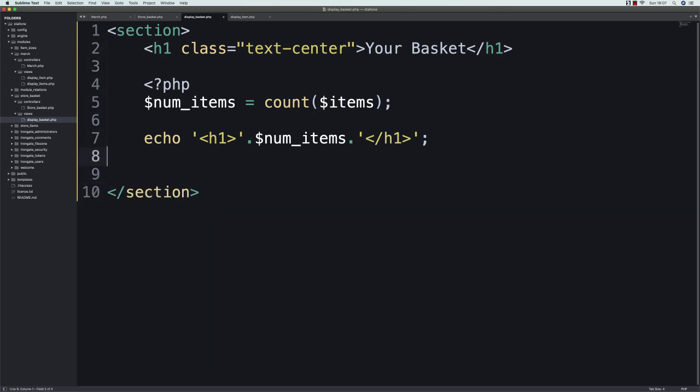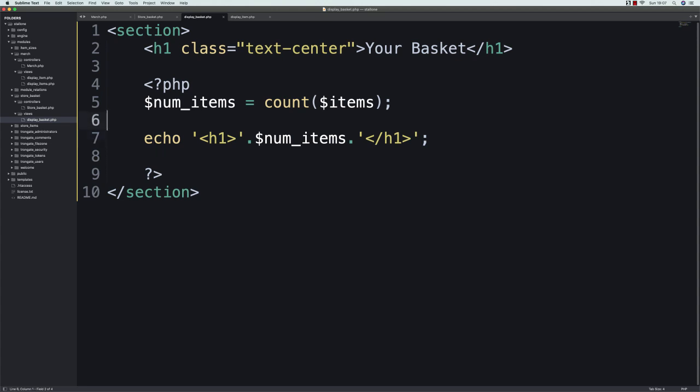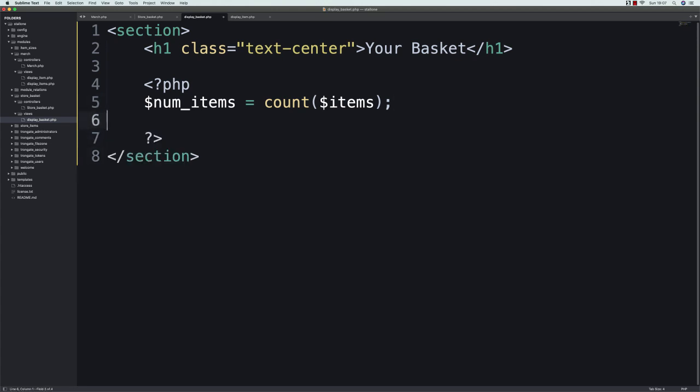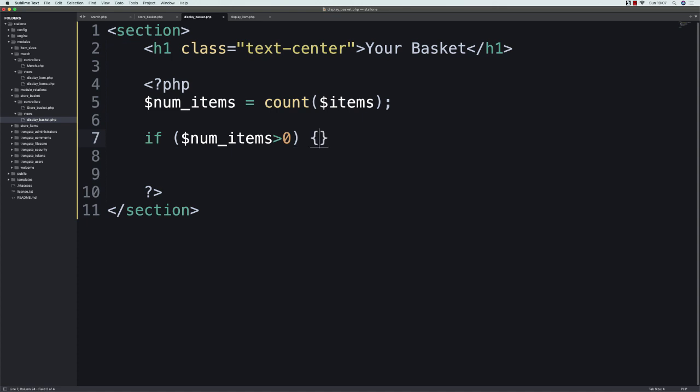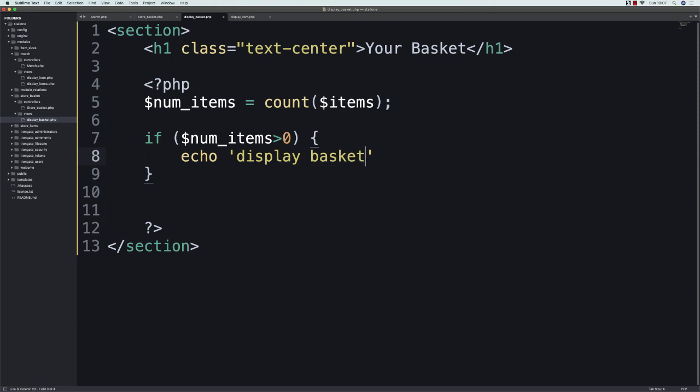Of course, I'll just close this off. It's going to say 1 because I've got one row in the basket. So let's just assume then that if num items is greater than 0, then echo, I'll just write display basket. We'll come on to that in a minute though, right?